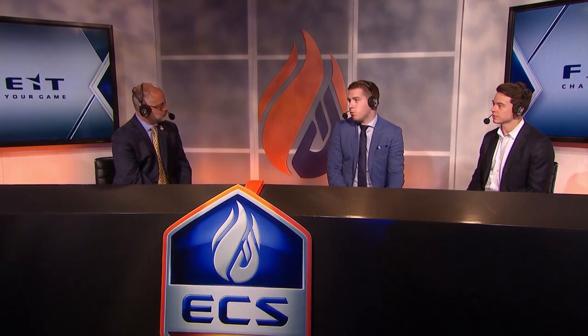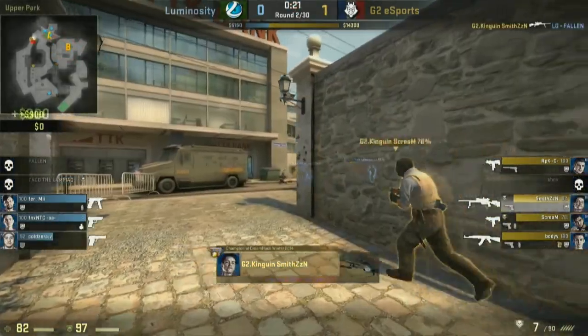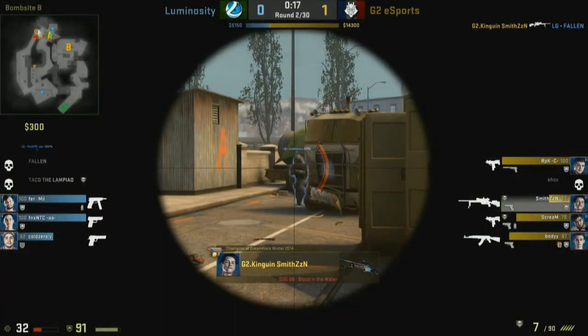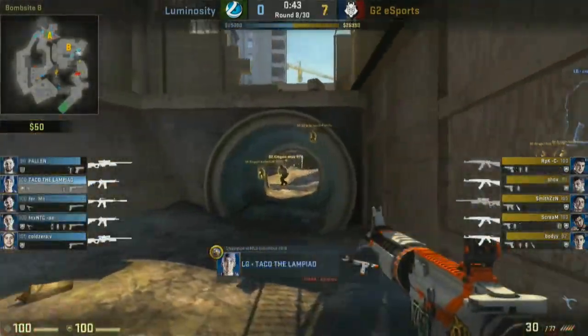Even though we saw some sloppy rounds from G2's side as well, they were planting the bomb on A, but no one was covering the bomb planter, so they lose a round in a silly way there. I did feel that Luminosity was pretty disjointed for most of the game. They didn't even take a timeout at any point, and they were really down throughout the game.